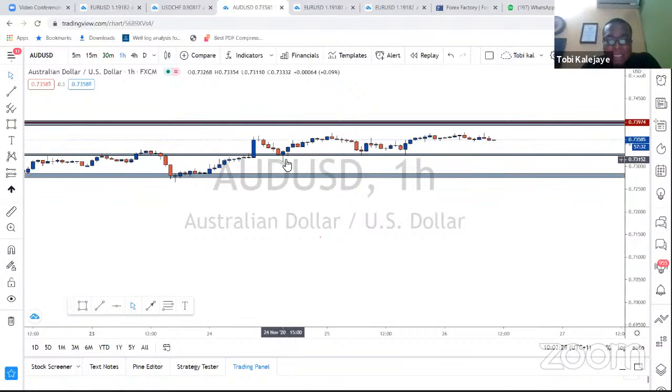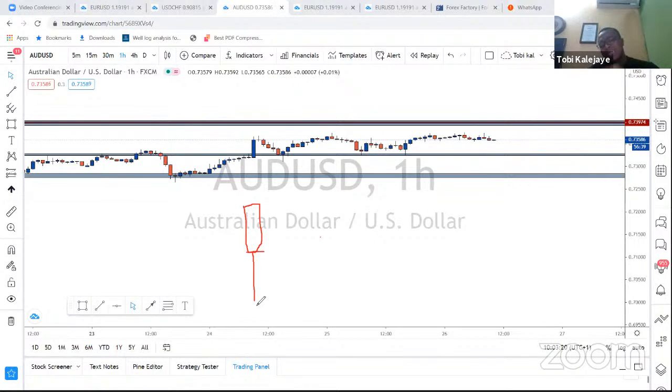The implication of a candle like this, if you go on a 30 minutes time frame, is that you first had a sell candle, then you had a buy candle coming back to take price to the level. Let me look at this over again. Just try as much as possible, when you see a candle, to understand what happened. I already talked about how candles are formed the other day. So for example, if you have a candle like this, pardon my drawing, what's this telling you? That price was selling, coming all the way down, but at the time the candle was about to close, price pushed all the way back up and the candle closed at this level.